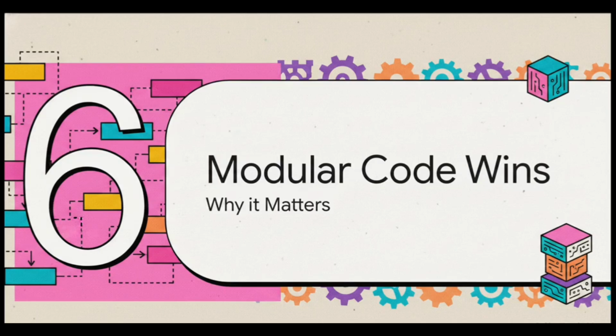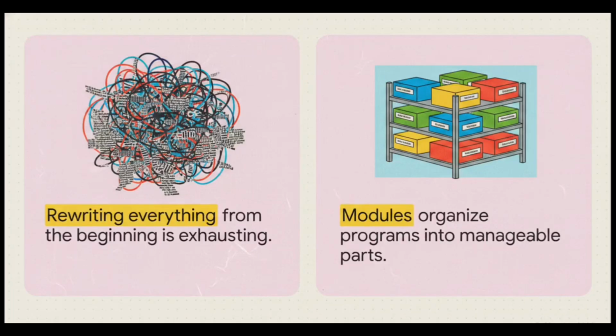And that brings us to Section 6, why modular code wins. Think about trying to find an error in a massive monolithic code base, which is basically when you dump everything into one huge file. It's like finding a needle in a haystack. It takes forever. But modular code turns that haystack into clearly labeled, easily manageable little boxes, heavily reducing the time you spend debugging errors. If the login screen breaks, you don't have to read through the entire application. You just open up the login module box, fix it, and you're good to go.